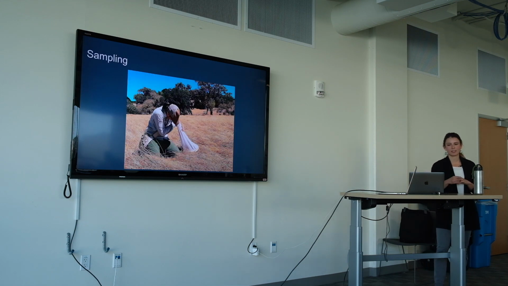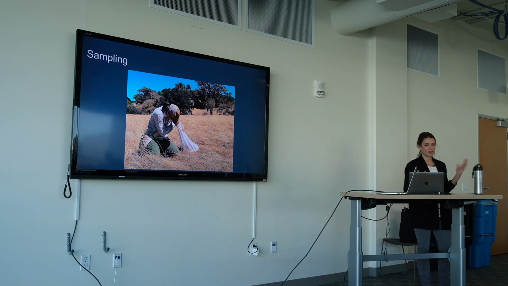And I sampled entirely using hand netting following the protocol from the original study. I visited each site approximately once every 2 weeks and sampled for 2 hours. And once I got to a site, I would walk through the whole thing, collecting all the bees that I saw. And I'd spend no more than 5 minutes on a certain plant before moving on, and then I'd come back if I'd walked through the whole site, and I'd come back to the areas that had the most bees.